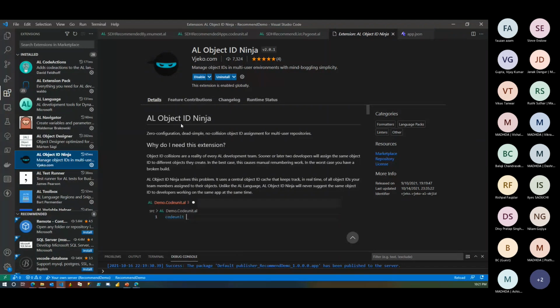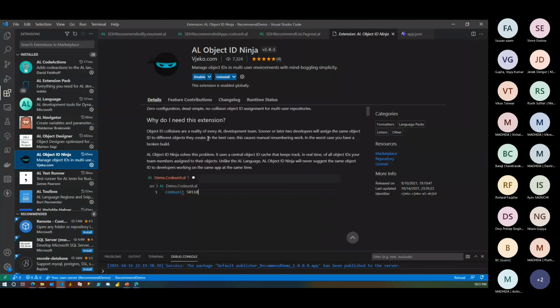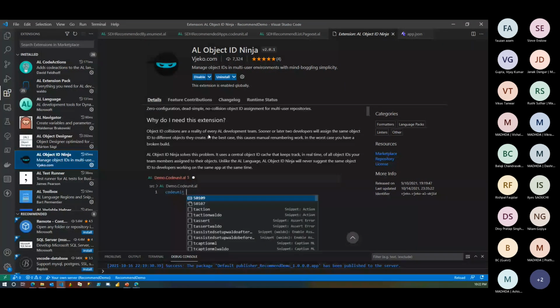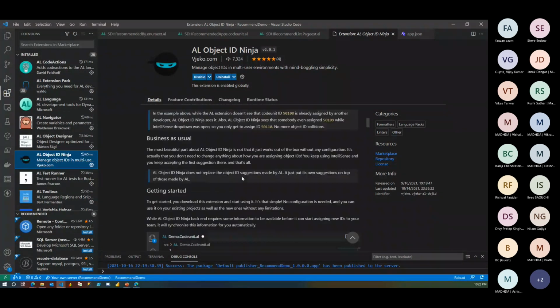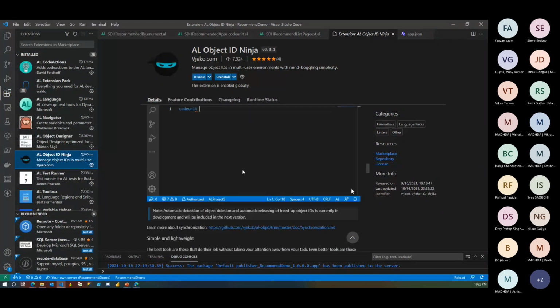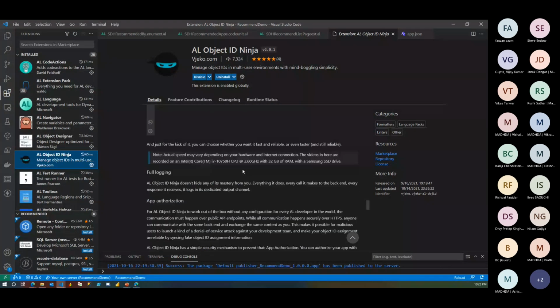And if you're using source control, where there are multiple developers working on a project, it helps you to get the next available object ID without overlapping it with the other developers who are working on the same project. So if you have 5 people working on the same project, and somebody has already consumed an ID, this extension will be able to fetch the details from different repos that you have and show you what is the next ID that you can use for this customer. Give it a try if you work in team mode for sure. If you're working alone, then you don't need it, I guess, at that point.